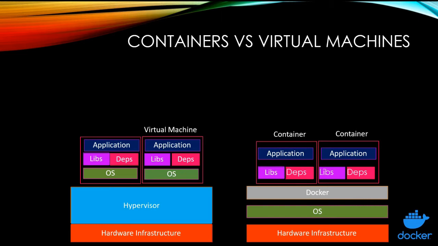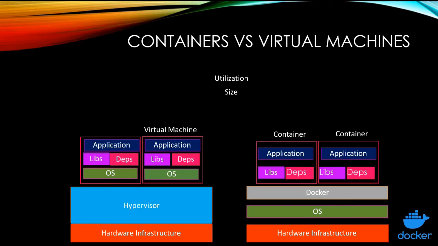And for Docker containers, we don't need to create these virtual machines always. We can directly install an OS on your physical server, and on top of it you can install Docker, and using the Docker software you can directly launch your container and bind your applications and libraries inside a container. So due to that, if you compare these two, a virtual machine always takes more utilization and also size.